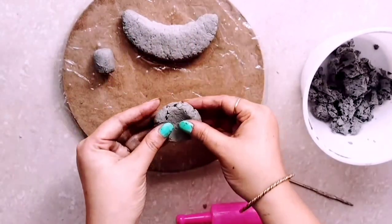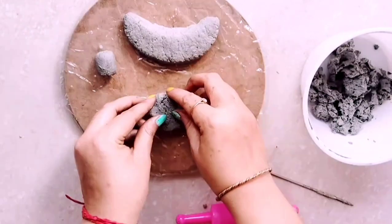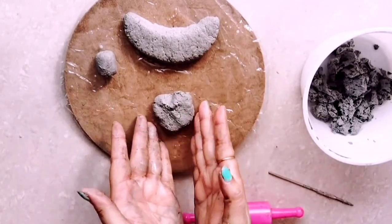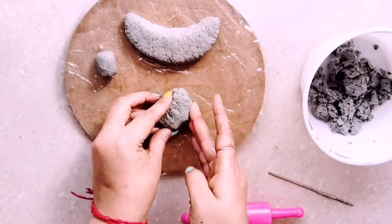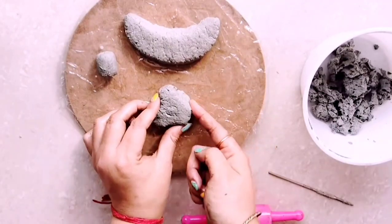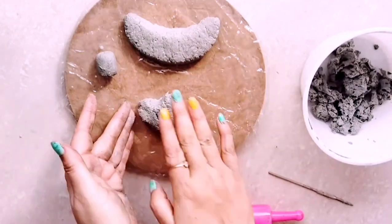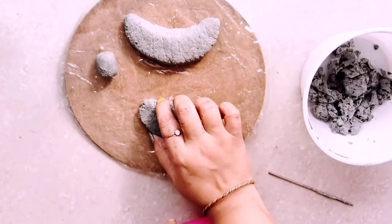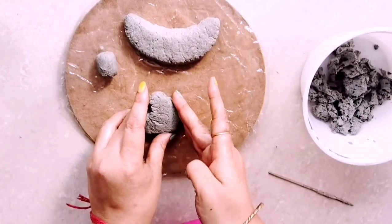So now I'm making a heart shape. It is pretty much like dealing with the mud. When you work with mud, you have to keep on adding water. Same here, when you are making the shape, you have to keep on adding water so the shape is more stronger.